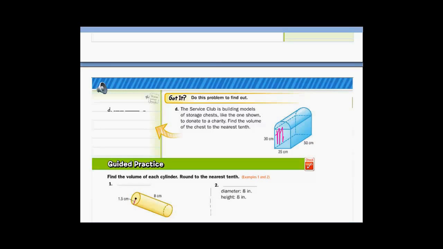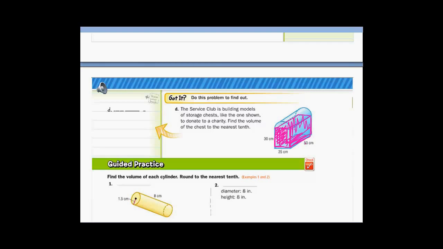So let's do the prism. Right? Prism. Area of the base times the height. So whichever one you want to use the base doesn't really matter to me. If you want to do 25 times 50, take it times 30. Or if you want to do 30 times 25 and then take it times 50, almost like it was setting on this end right here. Set it up on its end. Either way is going to work. What property says we could do that? Commutative property says that we could change around how we multiply.